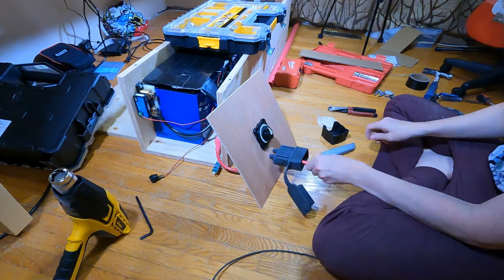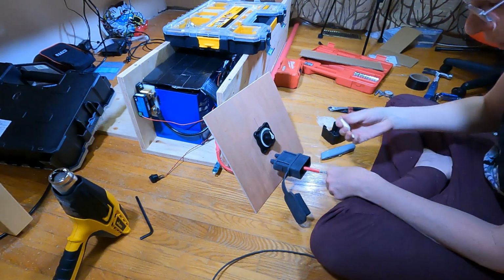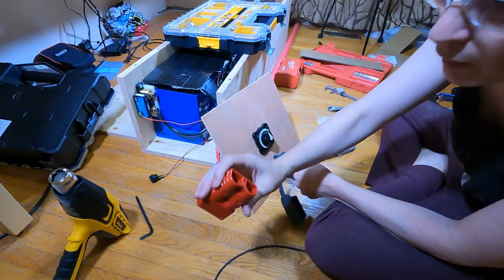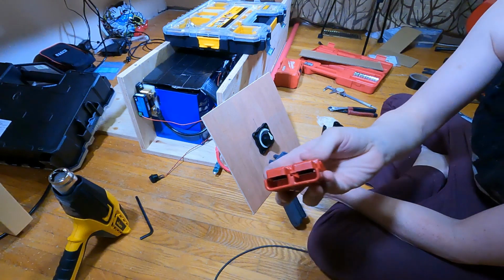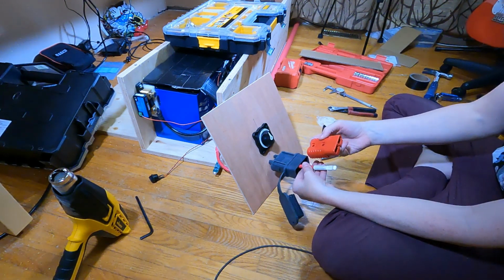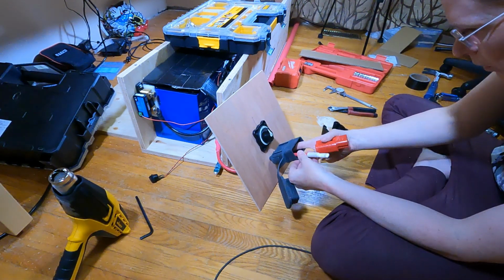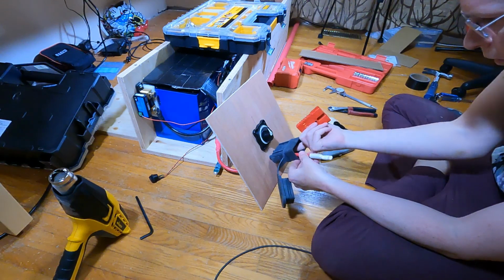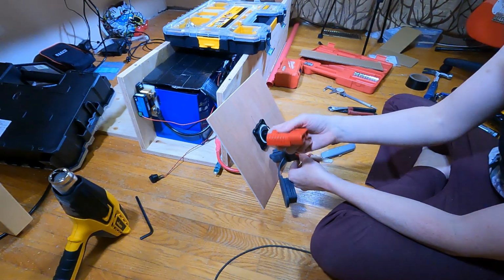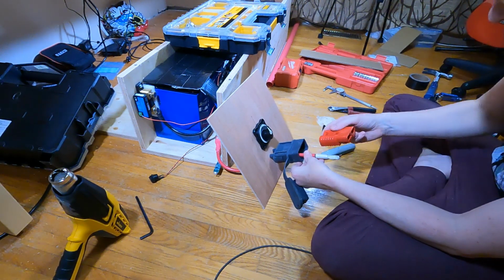There we go. What I don't know is whether this prong should be up or down. I'm gonna have to figure that out. All right, now I'm looking at the Anderson connector. There's some pins in there. So if I look where positive is on the left side, do I want it to go in this way? All right, I feel a divot along the top, which would match this. So it's gonna go in like this, positive on the left.